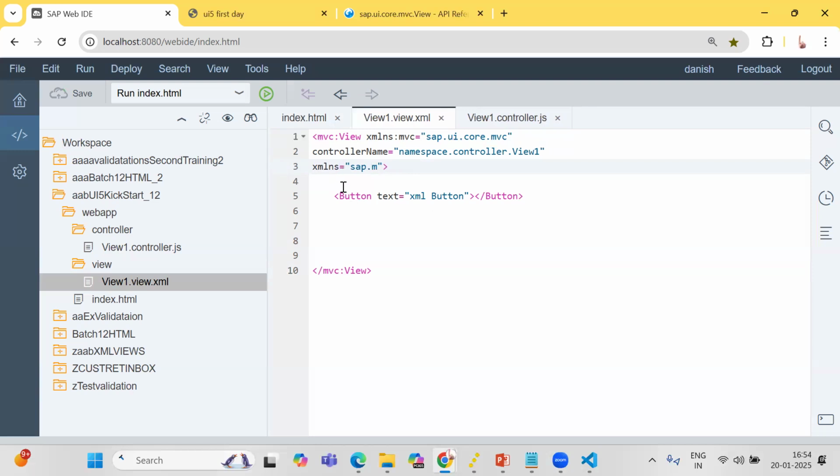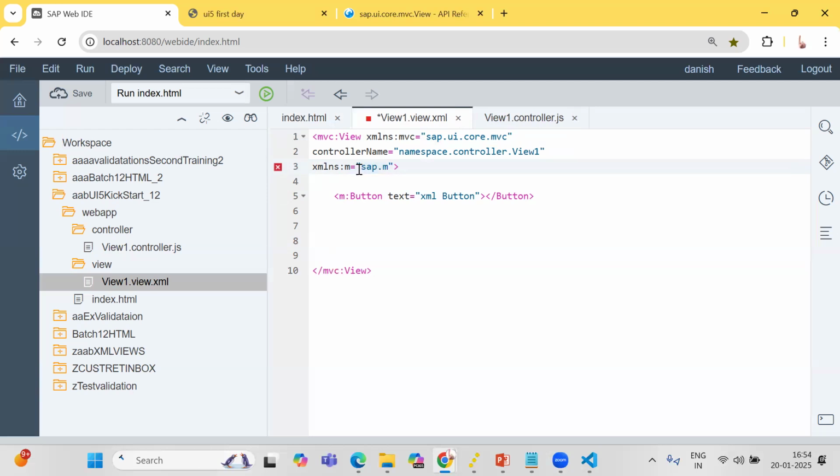I don't want to do that because if most of the controls belong to one library, say sap.m, and if you do not pass m before it, versus if you put an m over here, it is specifically saying that my button is getting it from sap.m.